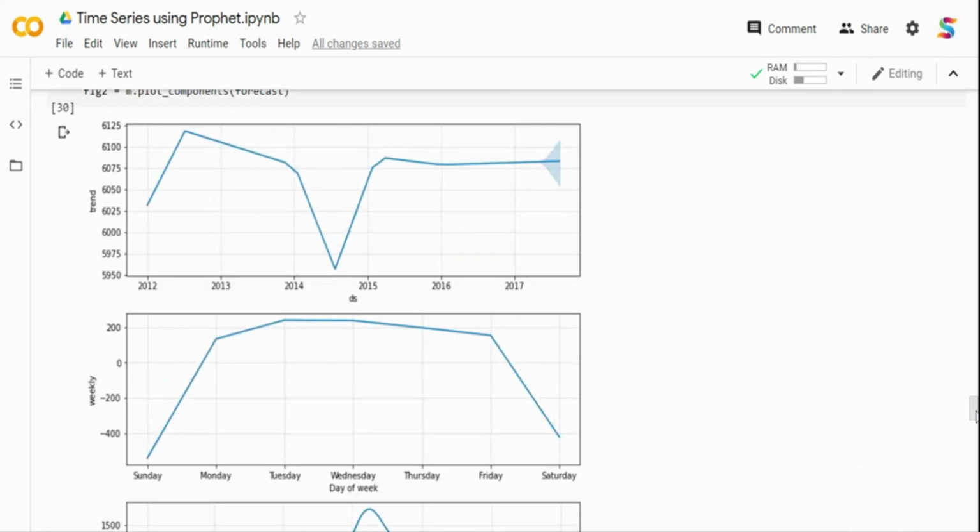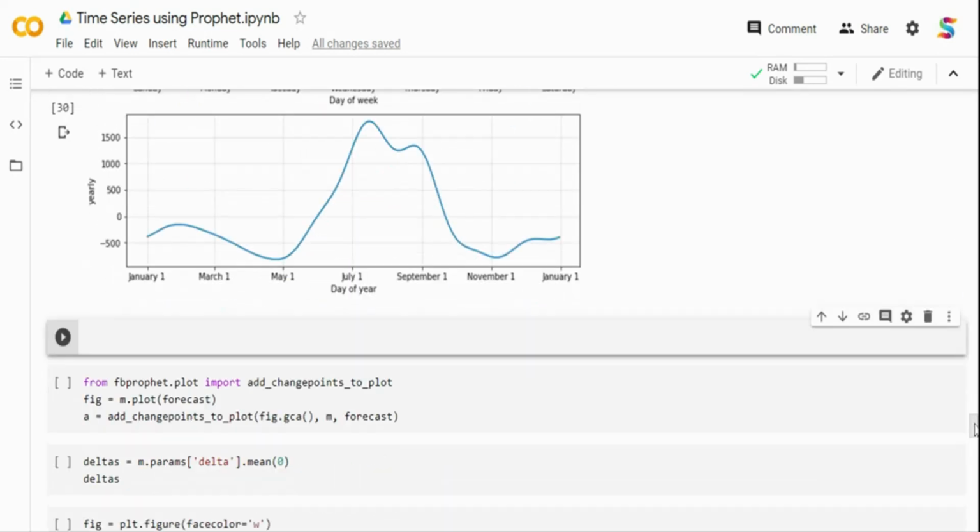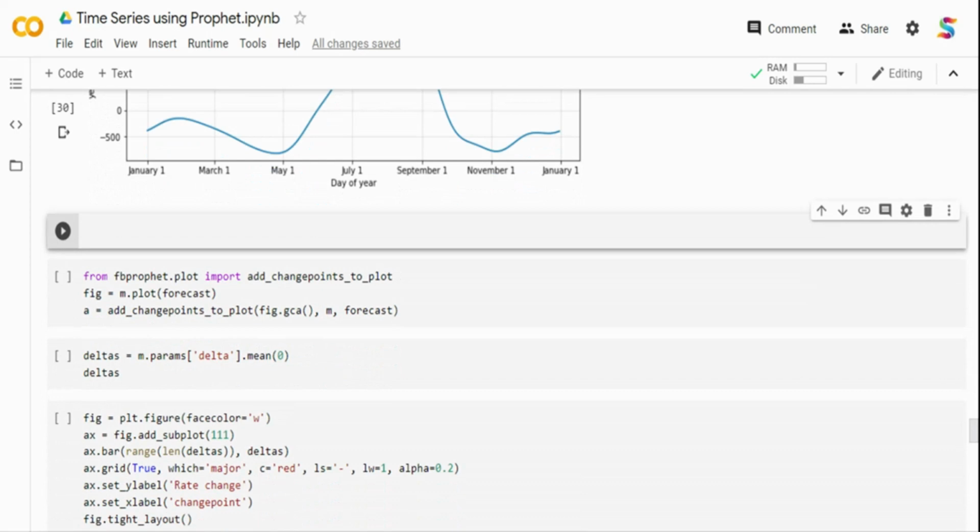Now, one point about the trend: it works on a piecewise linear regression, and all these different changes are what are called change points. We can plot these change points as well. What I'm going to do is take the data, and in the Prophet plot function, there's an add_changepoints_to_plot method. By default, Prophet takes the first 80% of the data and tries to plot the change points, but you can increase it to 90% or whatever. Maximum it does 25 change points, but you can control it.